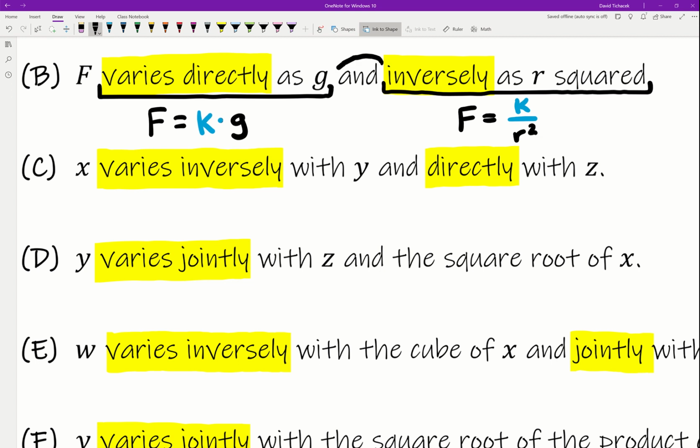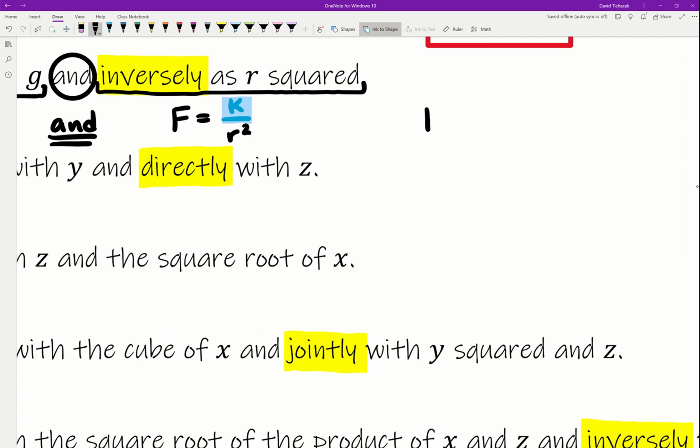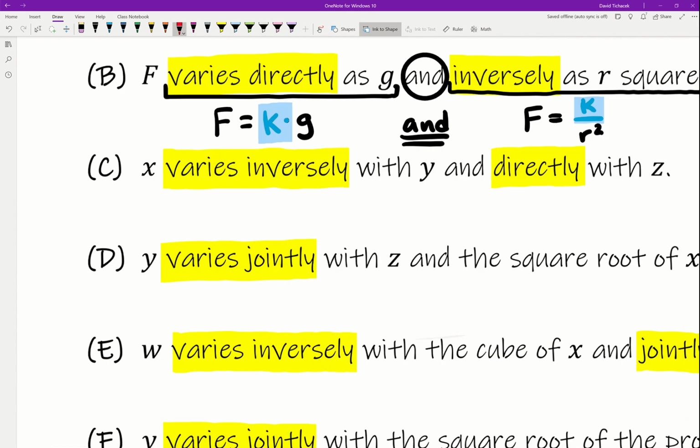And so if I have to do both of these at the same time, you notice that word "and" in between, I have to account for that first model and at the same time that second model. What I might do is notice that both of these models require that I talk about this constant multiple K, okay? And so when I combine these two together, I'm going to basically go ahead and say here that F equals K times G, because of the direct variation, and then divide this whole thing by R squared. That will account for the K divided by R squared that I said I should have from over there. Okay, so combining two models together in that way is going to be something that we are going to pretty commonly do when we go from example to example here.